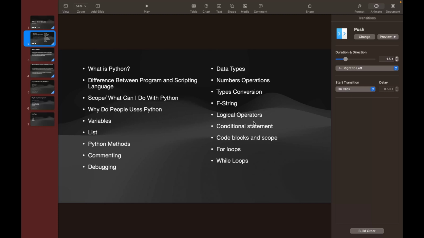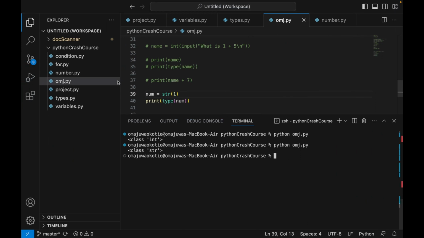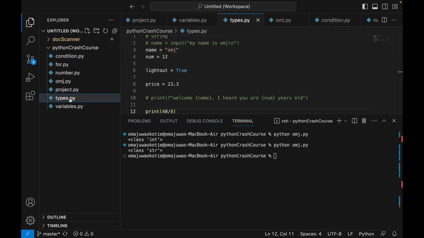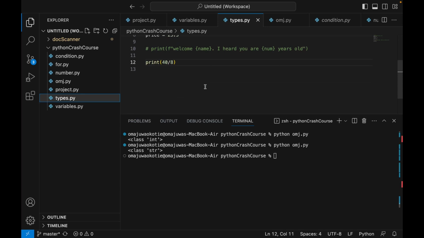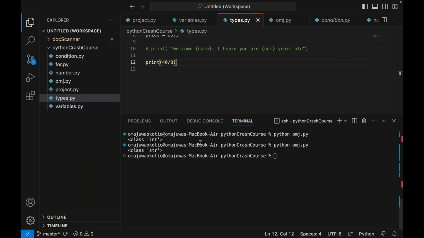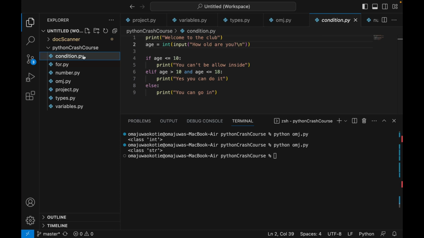So let me tell you about the and operator. Look at what happened. The and operator only performs the action when the two operations are true, while the or operation performs the action when only one of the conditions is true. What will I use now? I must do if and else beforehand. Okay, sorry, let me first do conditions before logical operators, so that you understand it better. I just remembered that for you to understand it better, conditions need to come before logical operators.